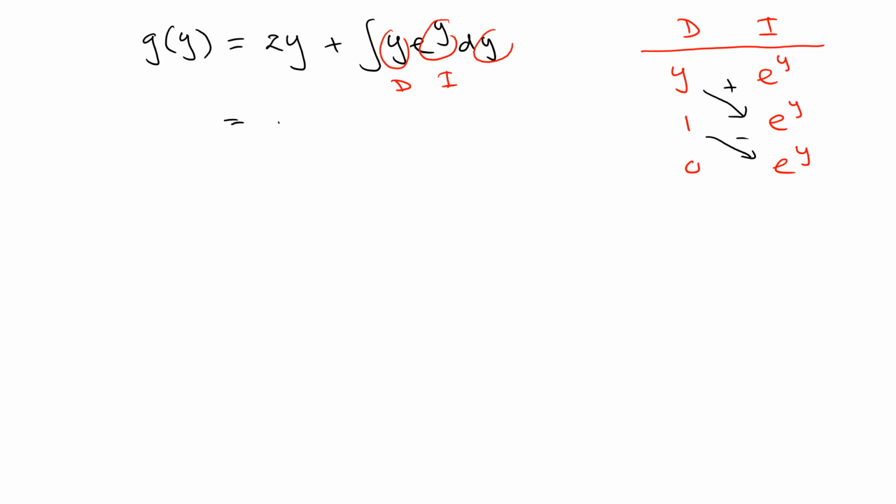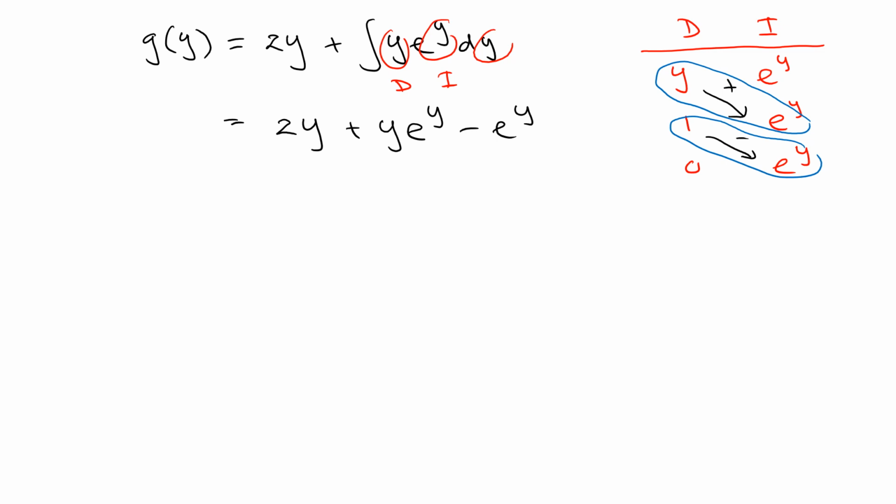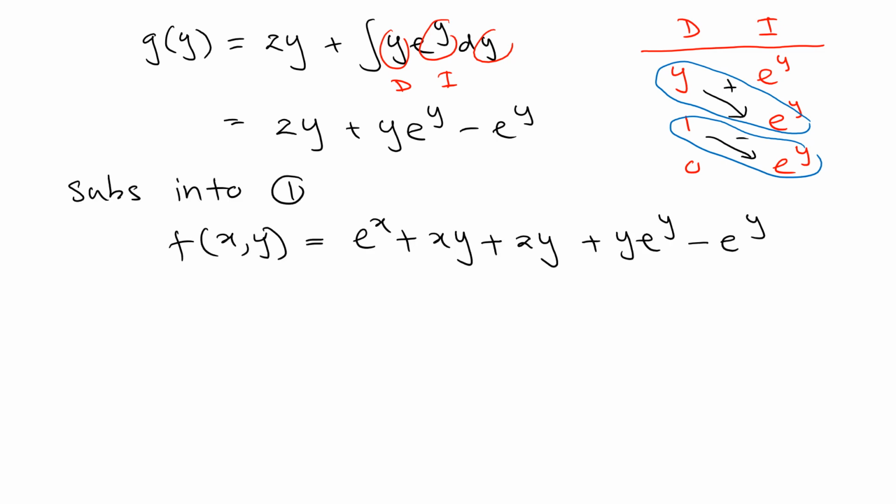Okay, so now we can write the solution. So you can see it is 2y, the first one, and then the first product, which is y e^y, and then the second product. So you find the product along the diagonal. We start with the first diagonal and then the second diagonal. That's how we do it. So the next one is minus e^y. We don't add a C here. Okay, that's the g(y) term. Now what we do, we're going to plug that into equation 1. So you can substitute here. That's the one we already have, and then we have the g(y) term.